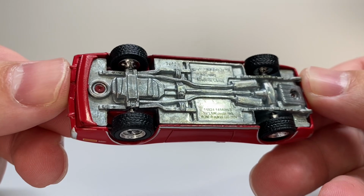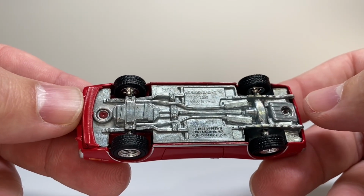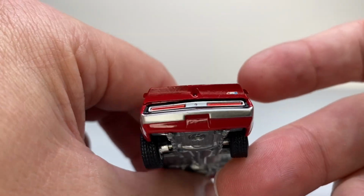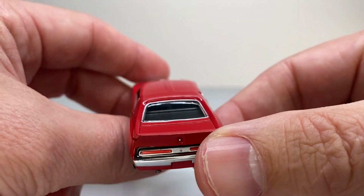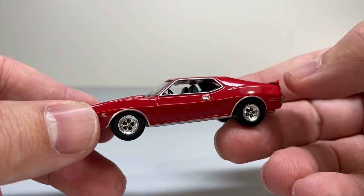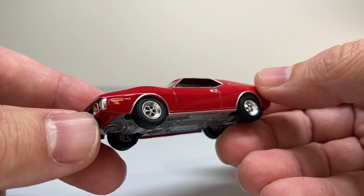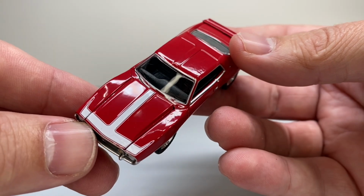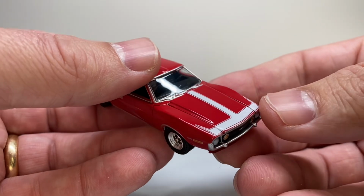AMC badge on the deck lid, a little trunk lock there as well. Metal base with Greenlight, like we always do. Got some tires with tread on them, and the exhaust built into the base. Makes for a nice effect. Love the chrome going around the back window glass here, as well as all of the other window frames. I like the black interior. Really works well. Really period correct for this vehicle. Pretty cool paint job on that on the front. And you got some silver wipers there.